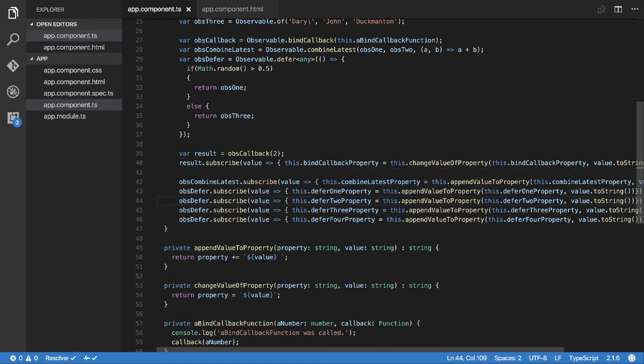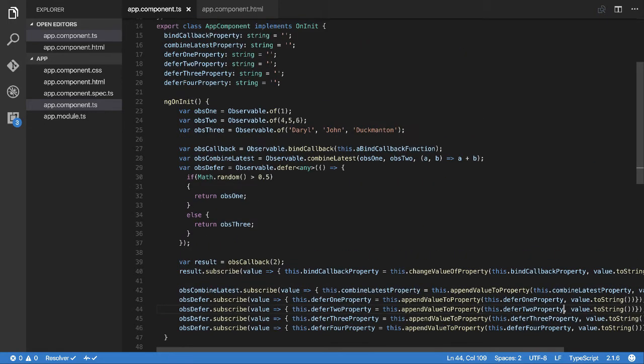So what this should do is, because we've subscribed to it 4 times, there is a chance that at least one of these is going to be either above or below 0.5. So we should see some numbers get outputted, and then occasionally probably some words, or my name essentially, as an array.